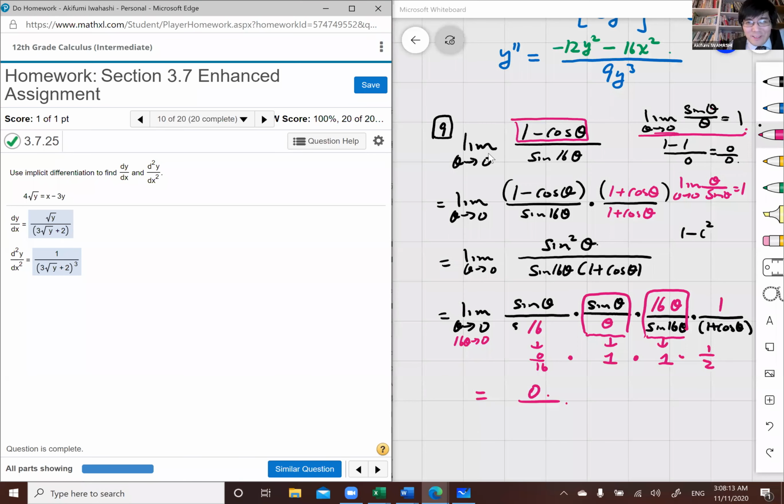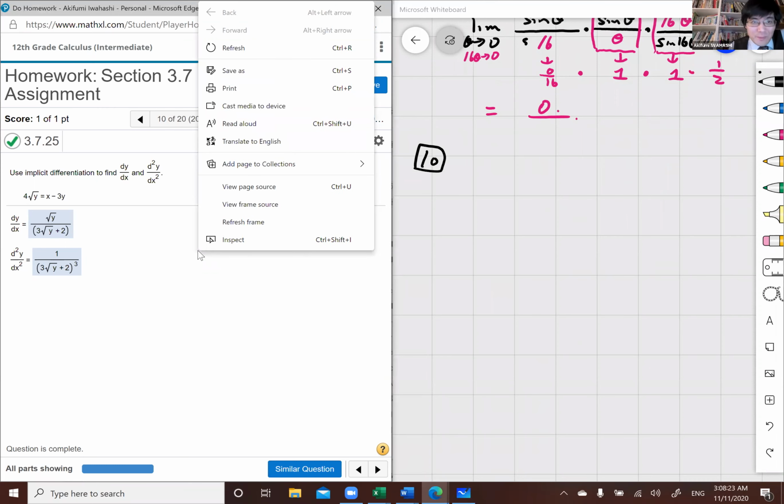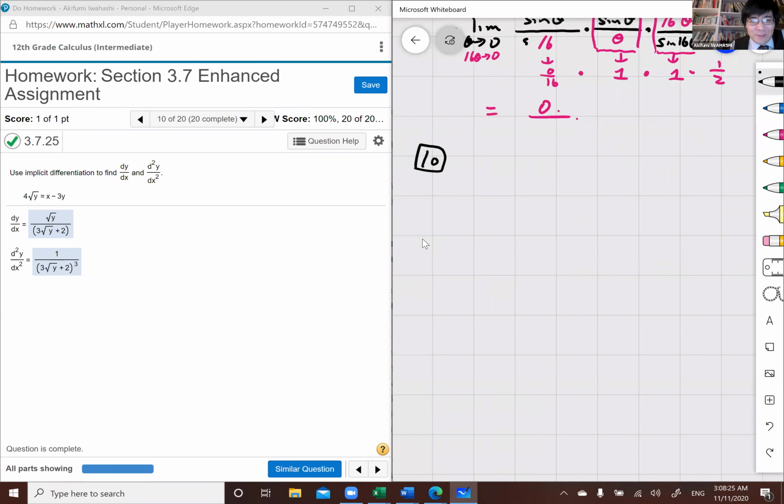Okay, this is very terrible. Oh, now you have a square root. Yeah, so let's go back to the implicit differentiation question with something terrible here. So now you have a square root of y here. Let's differentiate both sides with respect to x once again. Okay, so differentiate both sides.